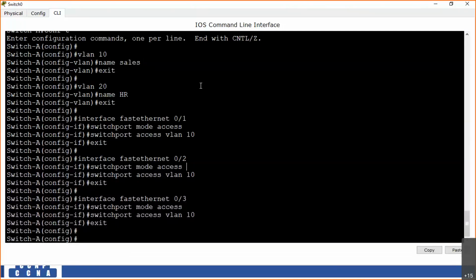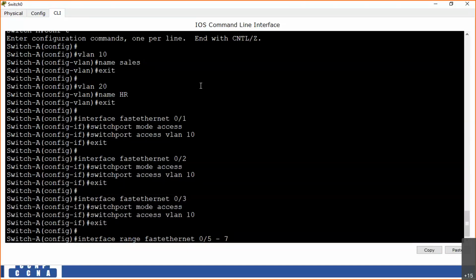So this is one method, one by one: port number 1, port number 2, port number 3. When we have multiple ports, we can use the range command also. I'm using here interface range FastEthernet 0/5 - 7, or 5 to 9, or 5 to 20.